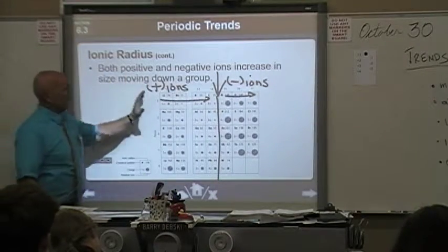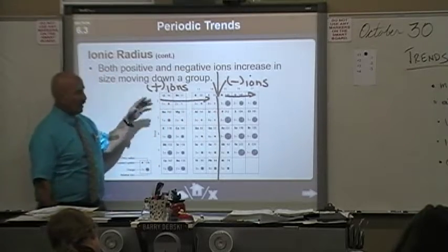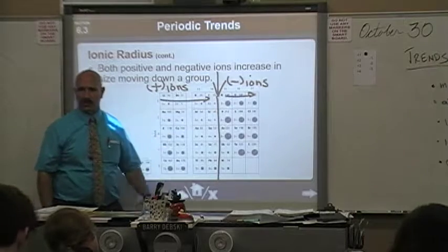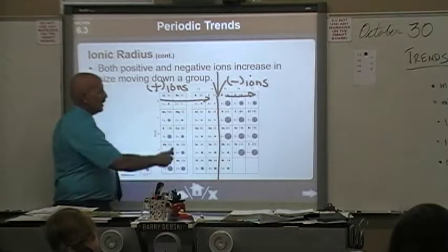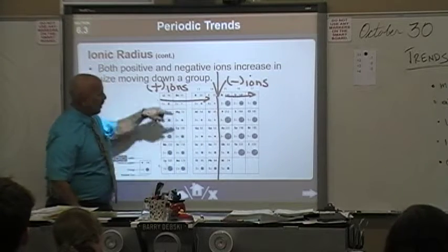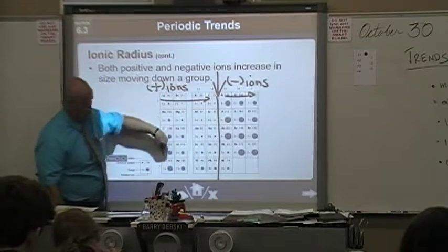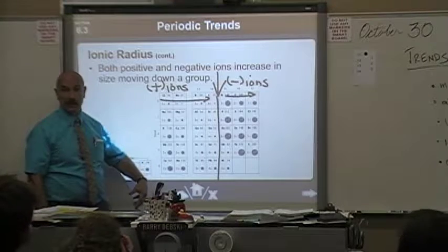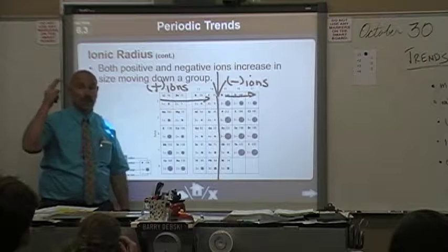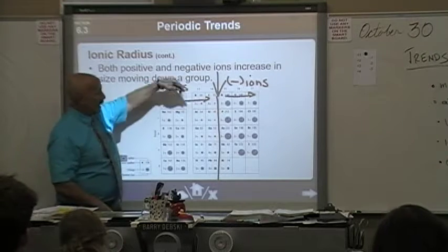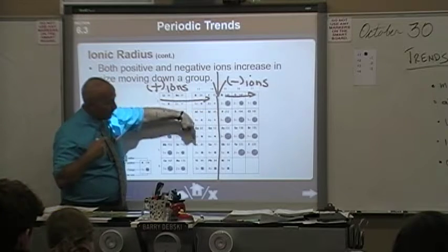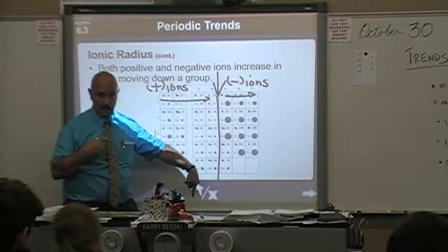The atoms on the left-hand side of the periodic table, and they've cut out, notice that all of our transition metals are missing here, so we don't worry about them. Okay, these are the ones that give away electrons. They're going to form positive ions. Everything in group 1 forms a +1 ion. Everything in group 2 is going to lose 2 electrons and form a +2 ion. Everything in the boron group is going to lose 3 electrons and form a +3 ion. Okay?